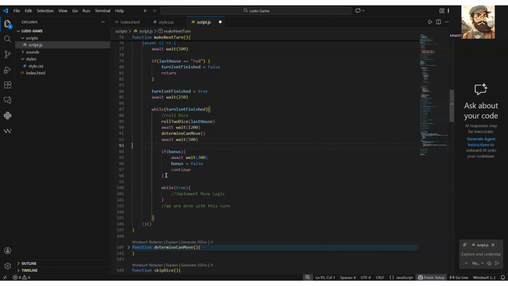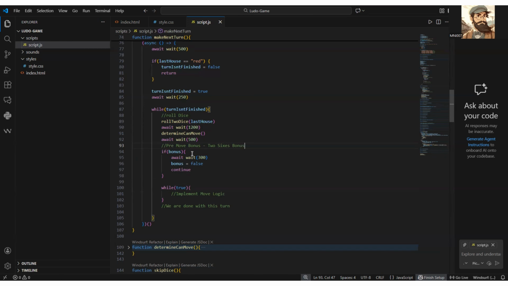Then we would check if there is a bonus. This is the pre-move bonus. We have two types of bonuses. One is the pre-move bonus, which is two sixes once. So if there are two sixes, then even before making a move, we would give an additional dice roll, and we have to roll the dice again.